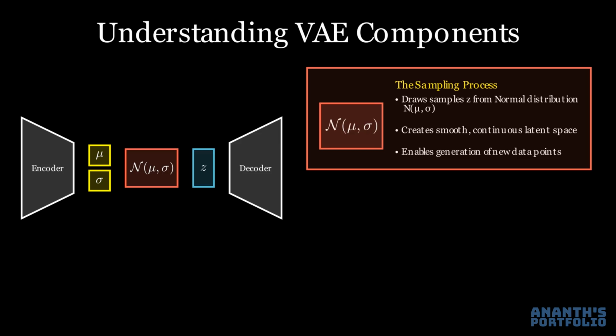This smooth latent space is what makes VAEs so unique. Instead of mapping each input to a fixed point, as traditional autoencoders do, VAEs allow for some natural flexibility and uncertainty by representing data as distributions. This means that similar inputs will cluster closely together in latent space, while still allowing for slight variations. It's like giving the model a creative license to explore different possibilities while staying true to the underlying structure of the data. This probabilistic approach is what truly sets VAEs apart. By embracing uncertainty, they're not just reconstructing data, they're learning to understand its deeper patterns and relationships. And this understanding is what enables VAEs to generate entirely new data points that look realistic and meaningful.